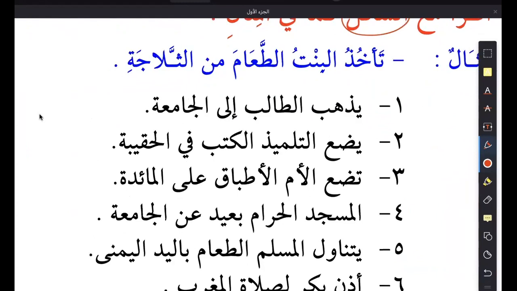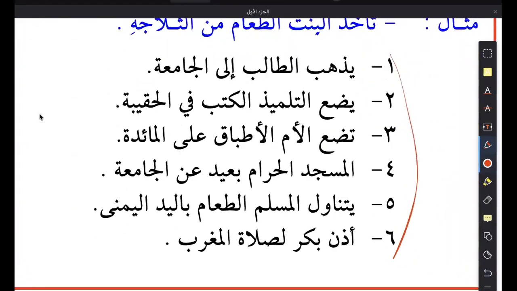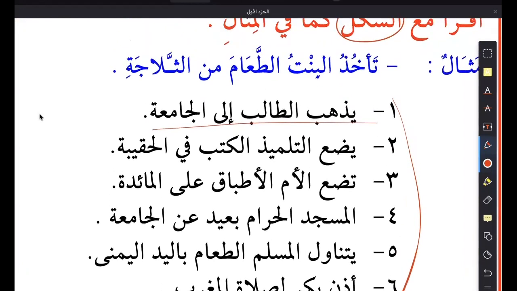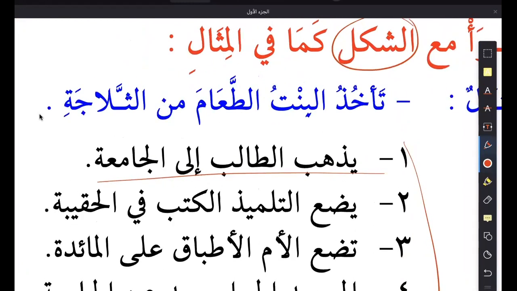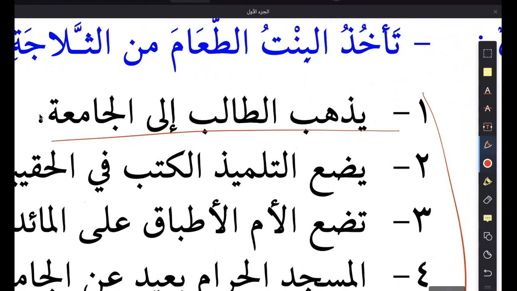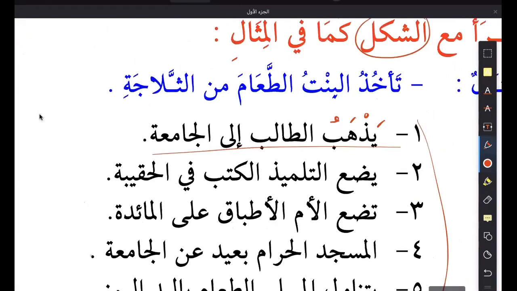This would be extremely important, because if you don't know how to read without this haraka, you will get into big trouble. You have to learn how to read with this haraka. The only way it happens is if you have seen these words with the haraka first, and then you have this visual in your mind and you know the word, and then you can pronounce, right? So it would be yadhabu. And also you cannot put the proper haraka if you don't know the grammar. So the grammar is very important as well.